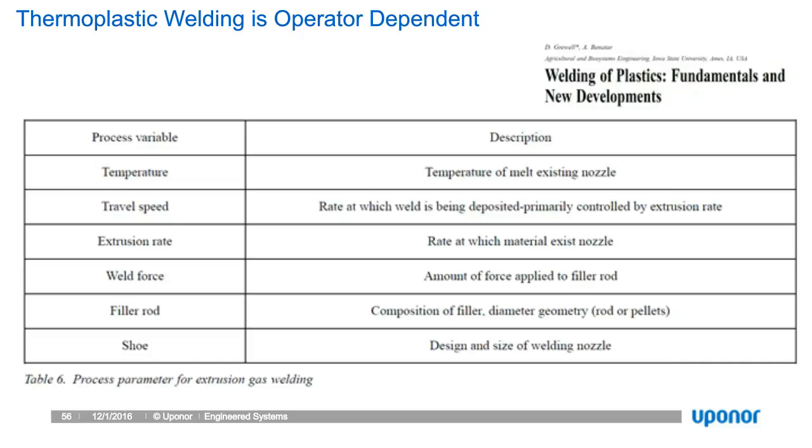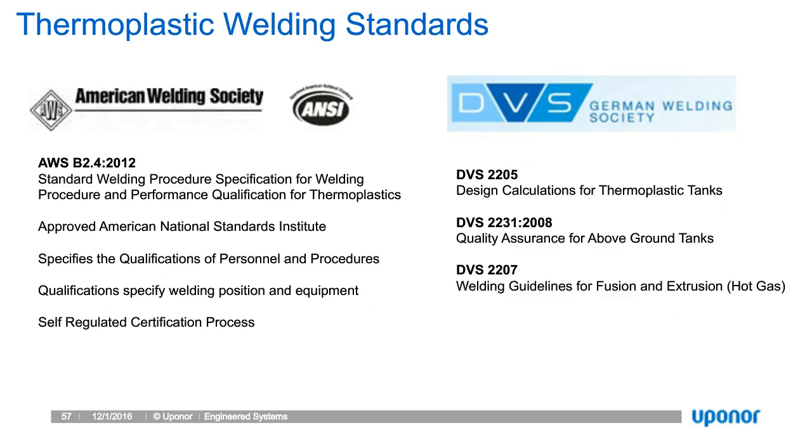So we talk about this because it's important to note that anyone can buy an extrusion welding gun and weld something in their garage. However, it's very important for engineered systems that need to last 100 years to have a rigid quality control certification and training program in place for that operator. Uponor adheres to DVS welding standards. Our operators are DVS certified, and that is the oldest, I guess, most stringent welding standard that's been around for a while.